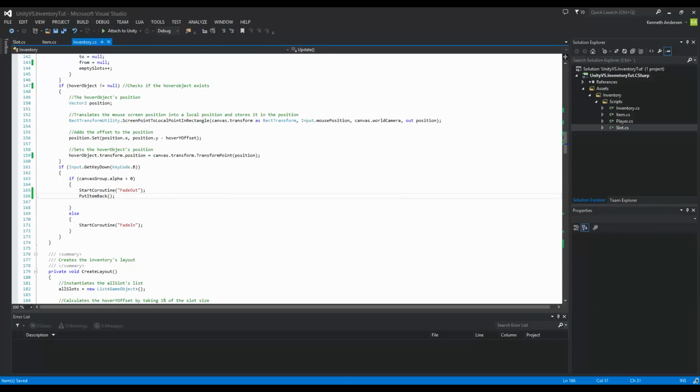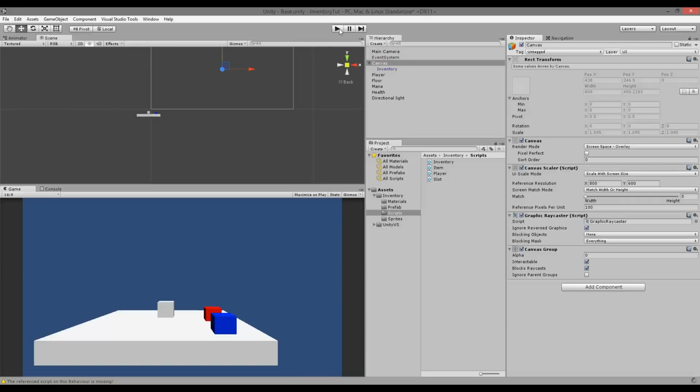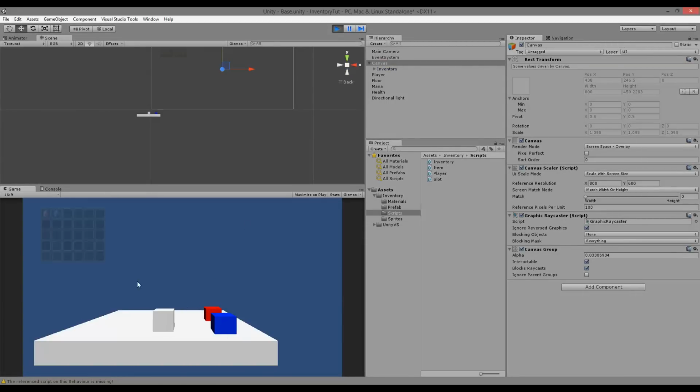If you save and go back into Unity and run your game, and you pick up some items, go into inventory, pick it up, and if you press the B button to close, then you'll see your item gets popped back into place. You can do it again here, pick these two up, close the inventory, and the item goes back in the right position.